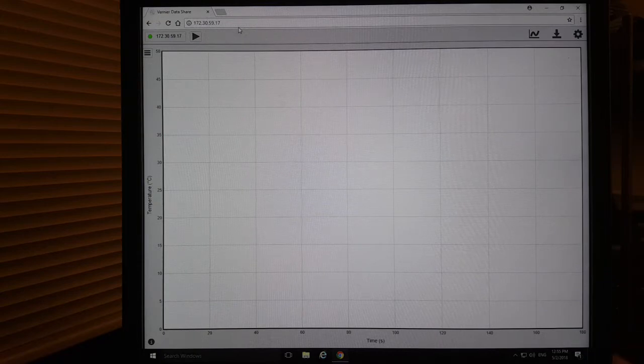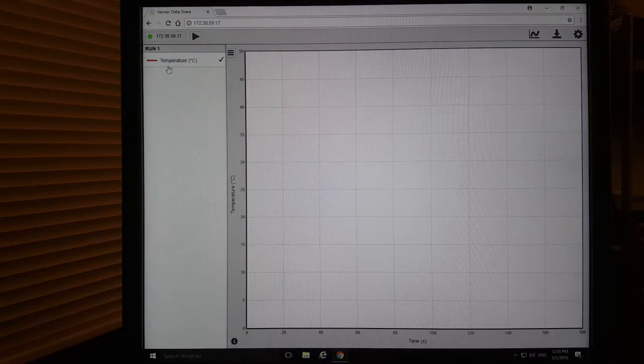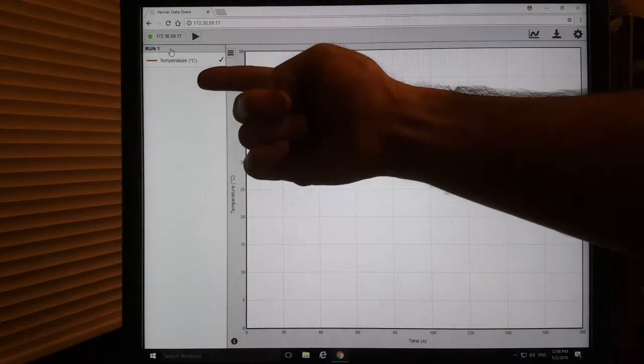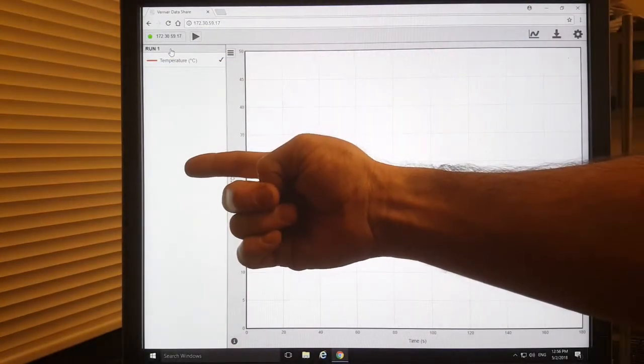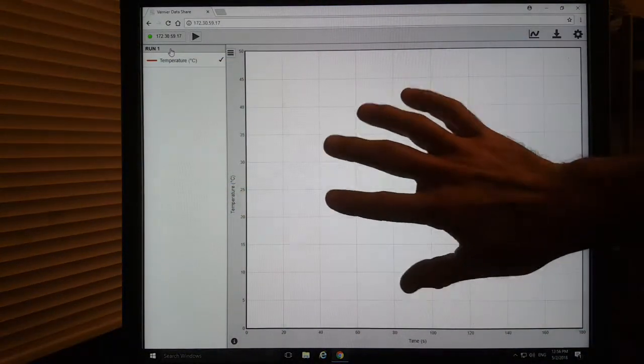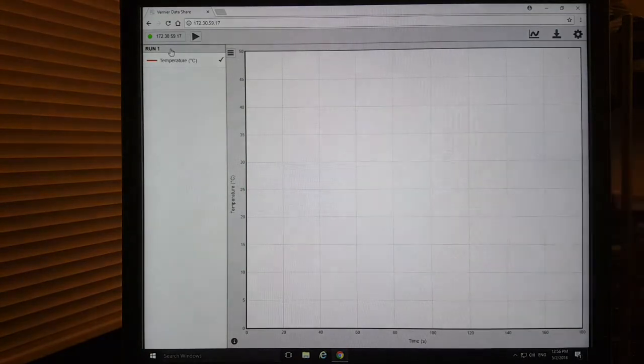All right, now what you're looking at is a graphing interface with the LabQuest device. And up here in the left-hand corner, there's a little box. You want to click on that, open it up, and where it says Run 1, there are 4 different liquids today, 4 different alcohols that you'll be evaporating. So you'll end up with 4 different runs. There'll be 4 different colors, all here. Let me show you how to do it.